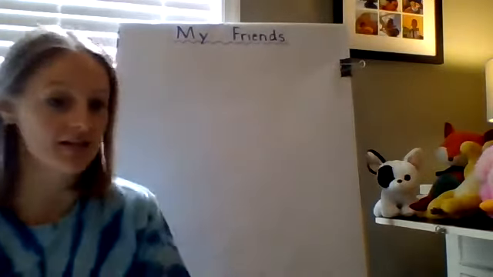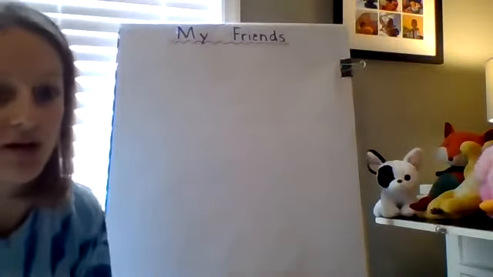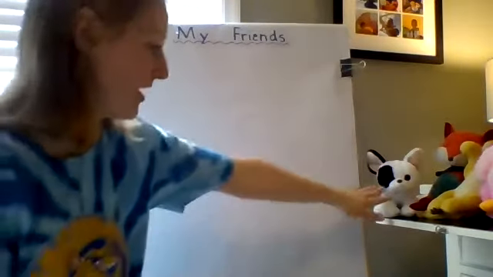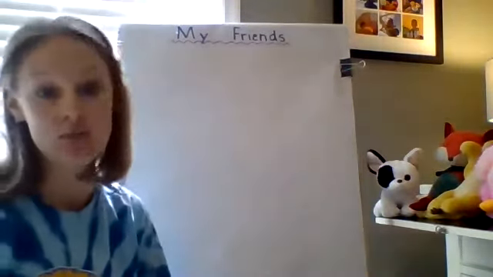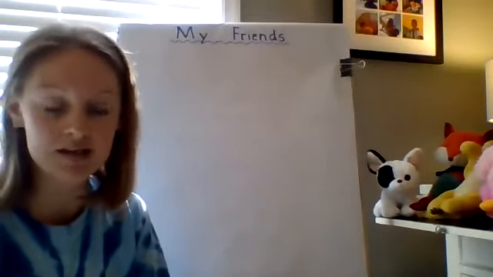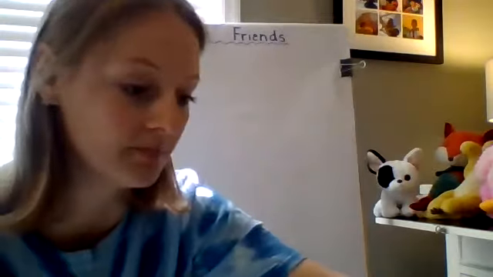Today we're going to make a list that I called My Friends. So it's always important to title your list. And my friends today are just stuffed animal buddies. So over here I have some friends, and we're going to make a list. When you make a list, sometimes you can number the things in your list, but you don't have to. Today we're going to number them. We work a little bit on our numbers.